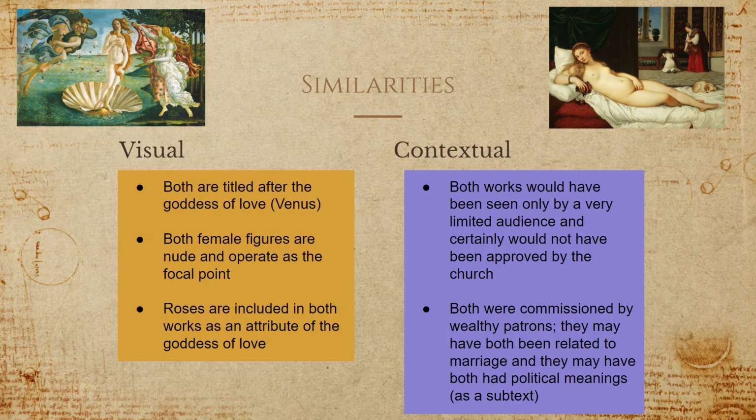Both visually are female figures in the nude. They're the focal point, so they're fulfilling the same compositional purpose, right? You're looking at the female nude. And both actually have roses in the work attributed to the goddess of love. So you see some flowers. So there is that, it's Venus.